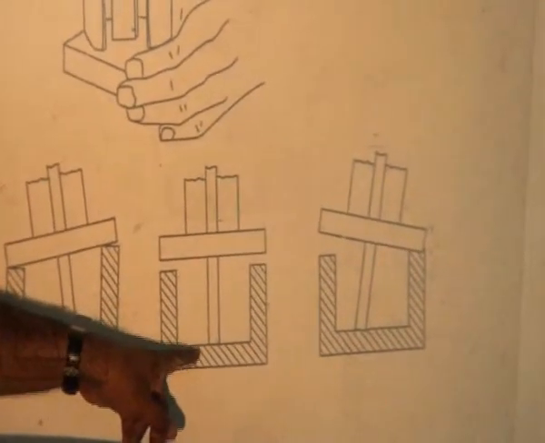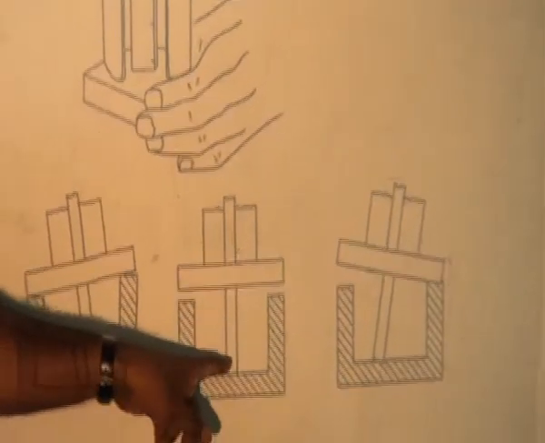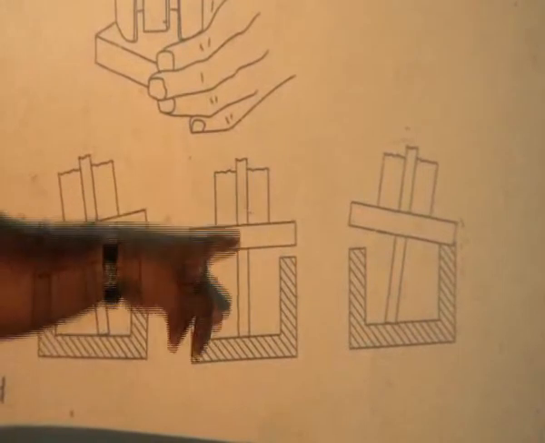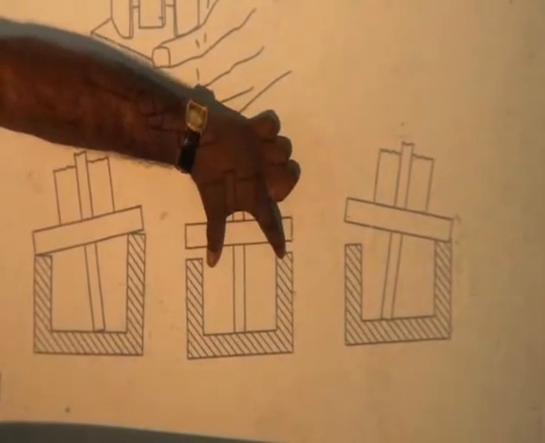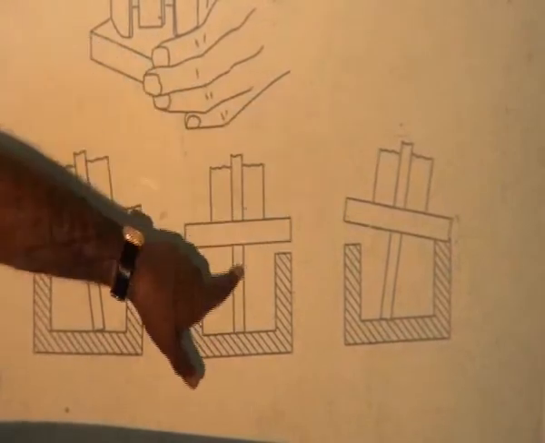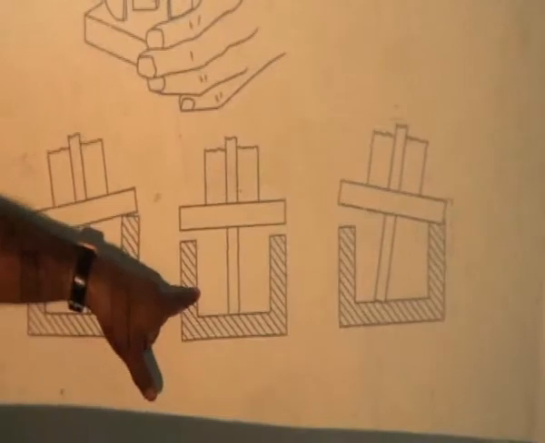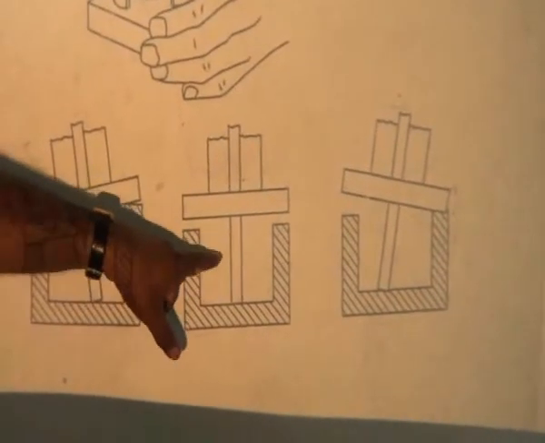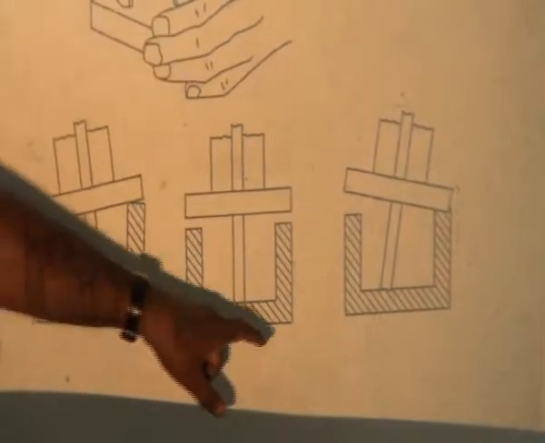See the another one. Here we have to move the scale, which is not visible. It is not visible, so that's why we can check that one. In this one, the faces only touch the surfaces, and the main scale only touches inside at the bottom. And then we can measure it. This method is also a wrong method to measure by using the vernier depth gauge.